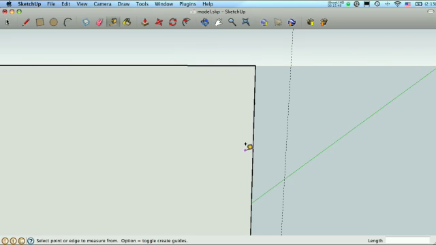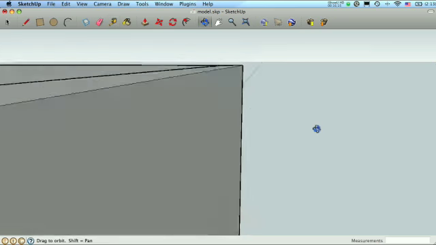If you draw an edge from the middle of a line and out, then we get a dotted line you can see up here. That's right along that edge. So there's actually 3 ways to do a guide. You can come out into space or in onto a face, get a line. You can start from a corner and go in to get a point. And you can start from the middle of a line and go out to get a line parallel to the edge there. So we actually want one of these.